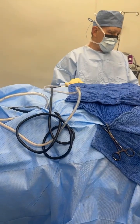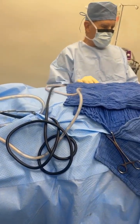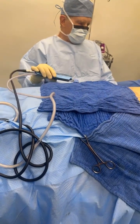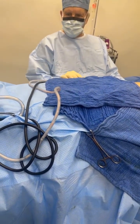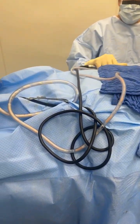In my career with power-assisted liposuction, notice that my strokes are, I would say, much slower than most doctors, and less trauma to the tissues, and a very nice output as a result of that.